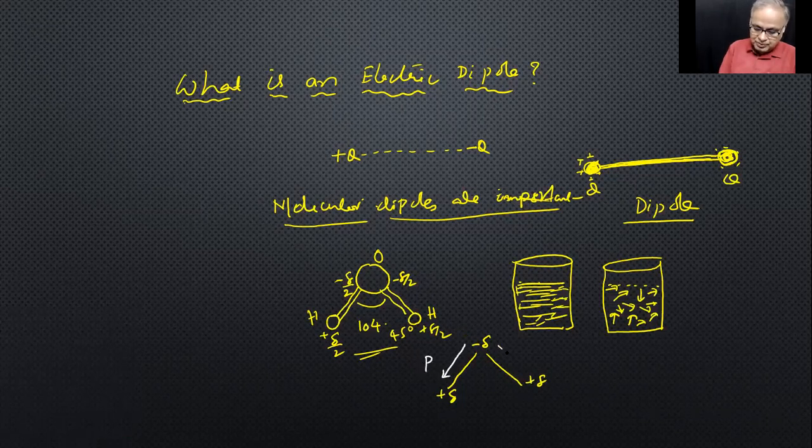P. This is another P, the dipole moment vector, that is delta into the bond length. How many angstrom units? I'm not sure. Whatever it is, that will be defined as P. And the direction of such a dipole moment is given from minus to plus. So this is having two dipoles here, the resultant of which is like this. This is what I mean by an arrow here for water. So this arrow is a dipole moment vector.